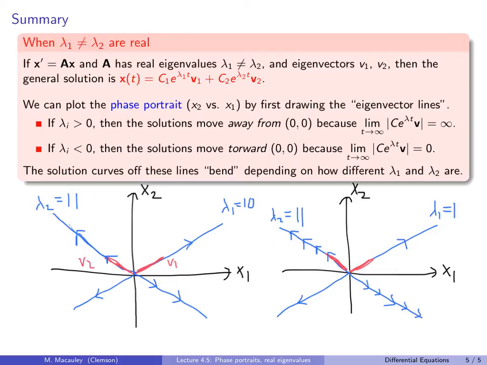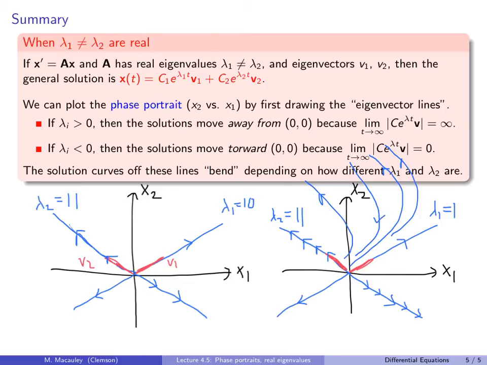Okay, so a curve over here is going to go away from the origin, but it's going to bend massively in this direction. The way I like to think of this is that as time goes to infinity, this direction dominates over this direction. Think of it like wind, or gravitational force. That's a good way to think of it. This pull is stronger than this pull. So as time goes on, the curves are all going to bend that way. And they're going to bend this way very quickly because e to the 11t grows faster than e to the 1t. So curves are going to look like this, maybe. They're going to have a big bend to them.